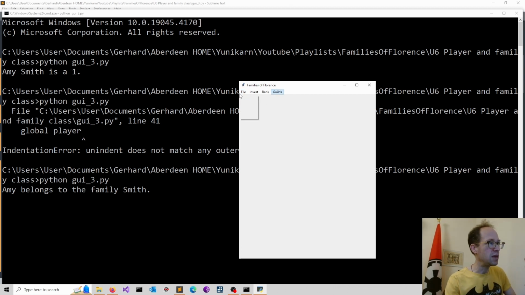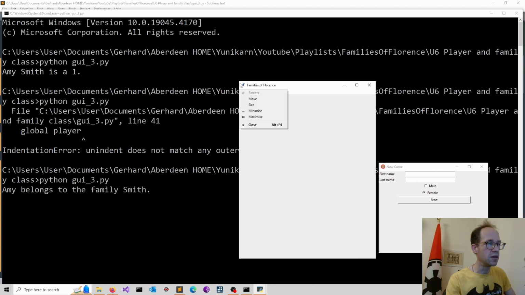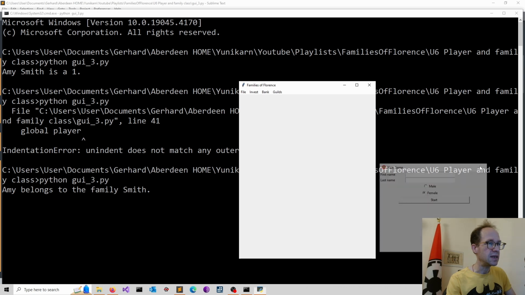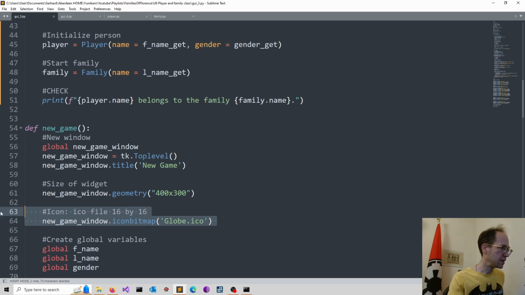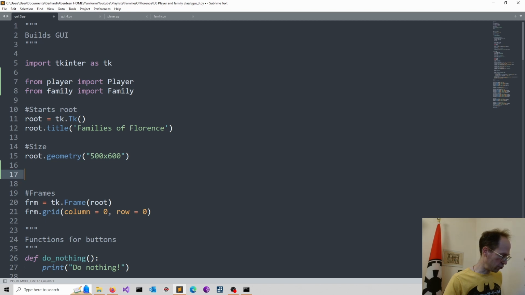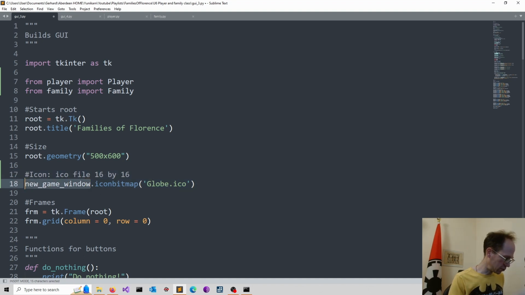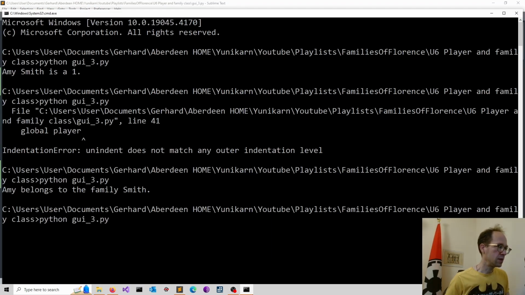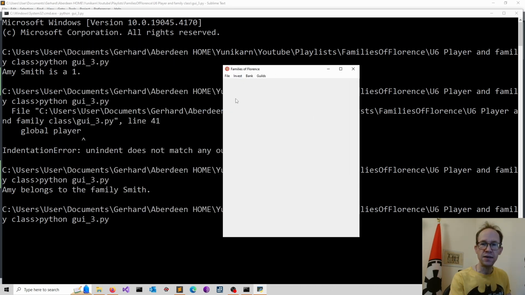Before I finish, it would be nice to get this special icon here also on our main window, and this is of course easily done. So that should be just a simple copy paste job. So that's here our icon, which I now actually also want to have here on my main root. So I copy paste that, I do a shift tab, and of course I have to change that here to root, and that should do it. Let's test that. Yes, here we are. So now we are in a good shape, and I see you in the next session.